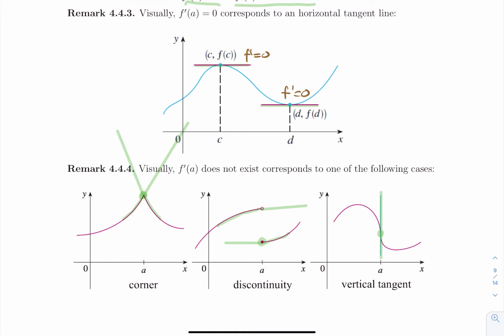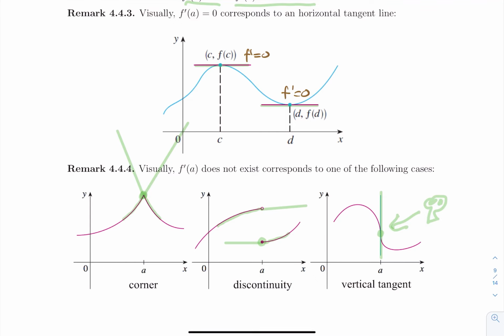But when you're thinking about linear equations, they need to be functions. And to be a function, you cannot be a vertical line. When you're looking at a graph, it's possible that the function is nice and continuous with no corner, but when you're following the tangent line, you get a vertical tangent. And of course, what is the slope of something vertical? Well, there is no slope, so it does not exist.